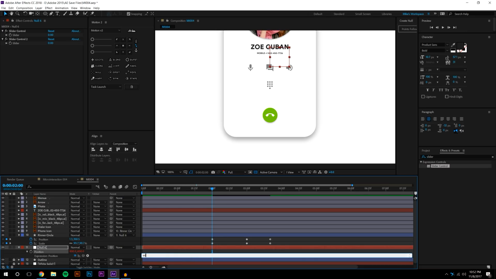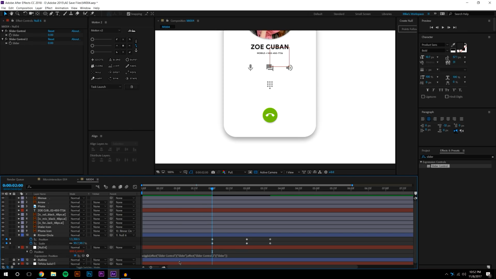So I'm going to use a wiggle expression. So I'm just going to type wiggle, but then I'm going to pick whip these 2 elements. Select that one, hit comma, select the second one, close that out. And basically the first element in the wiggler is the speed, and the second one is the number of pixels in which it will move.